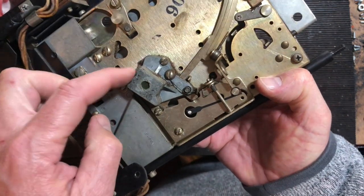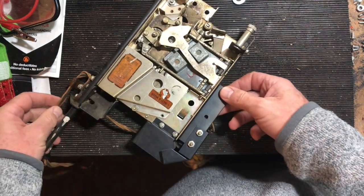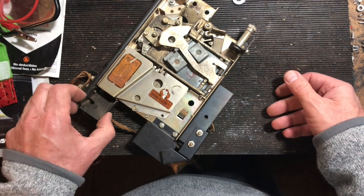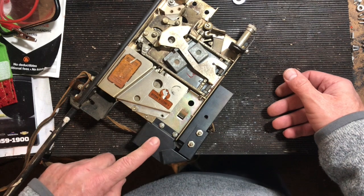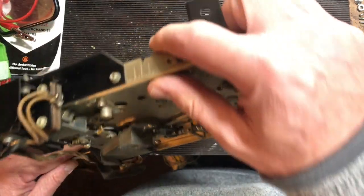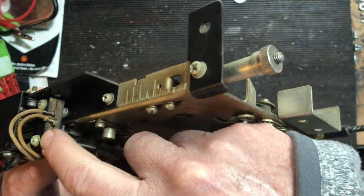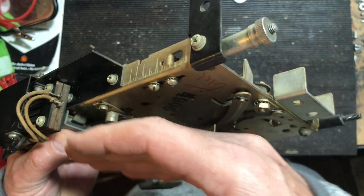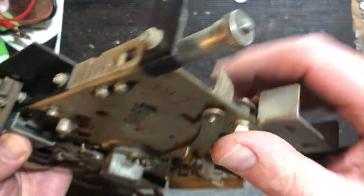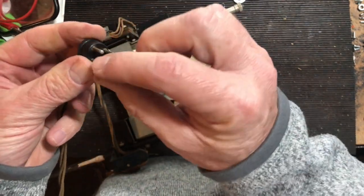There's a lot of years of use on this. I tried a few coins and it worked about one out of ten times with a quarter. Here is the slug — so if you've got a bad quarter or slug being sent through, this returns it back to the user. On this side, the coin comes through and whether it's a nickel, dime, or quarter it gets slotted into different slots. There are three little probes that stick down and as they get slotted into one of the three slots based on coin type, it makes a contact, sending a signal down the wire.